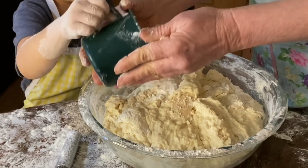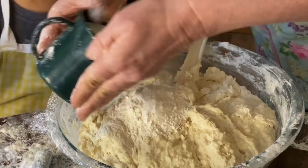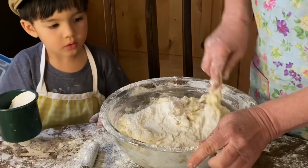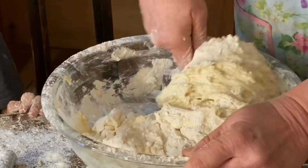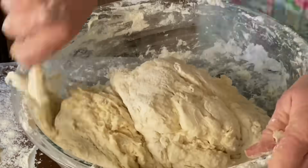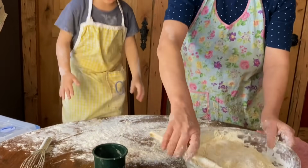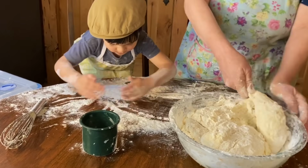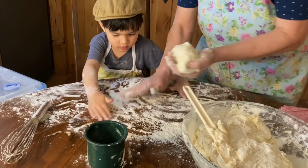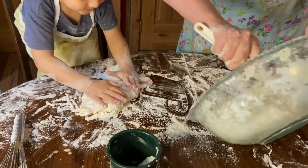Okay, we're just about to where we can dump it out of the bowl. There's a lot of mixing there, but remember, you've been developing the gluten. Okay, Harlann, now we're ready to dump the dough out. Let's put a little flour on the table. Yes. Here's some for you. And Nanna will dump hers out over here.